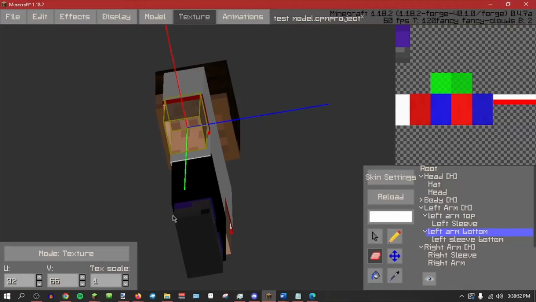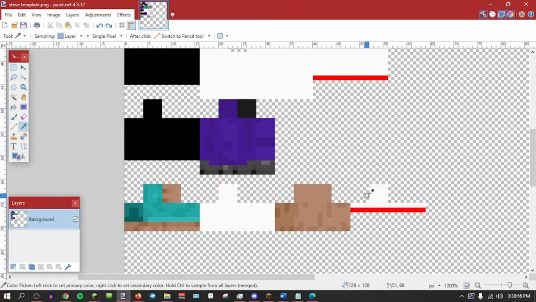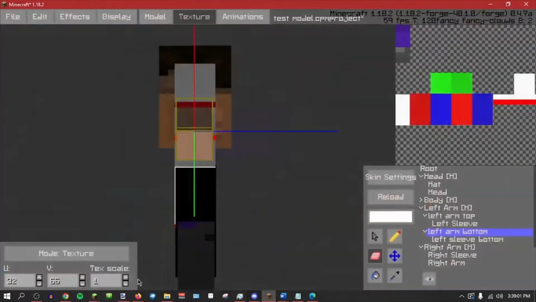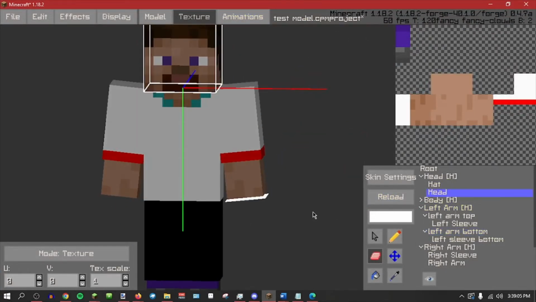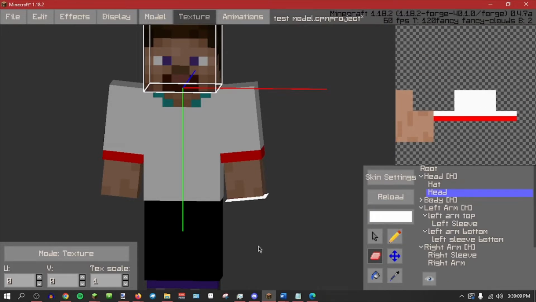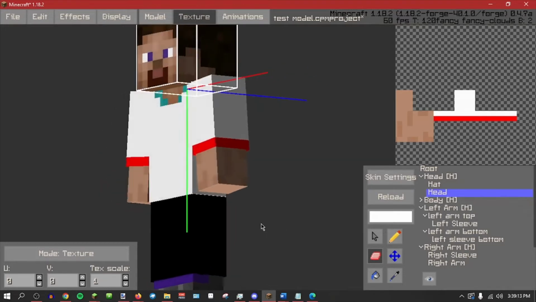Because if I go back in here, you'll see now that... Actually, let me just demonstrate by doing the top when I'm not supposed to. Now I have a mitten, and I don't need a mitten. I don't want a mitten. That's why I did not make a top here. I don't want that. So be gone with ye. And now it's perfectly fine.